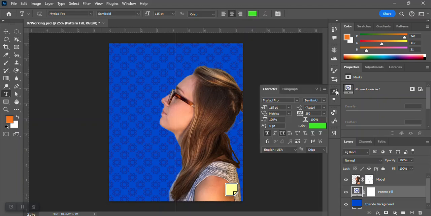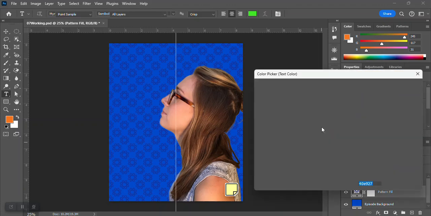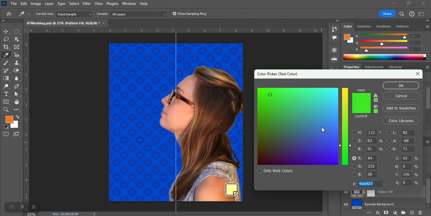And then I'm going to pop out my character panel here, and I'm going to change my tracking to 50. And, you know, from the chapter on layers, when I used this horizontal type tool the last time, it was that grassy green color. Not that it matters because we're going to end up using a clipping mask, but I'm just going to go ahead and change this.